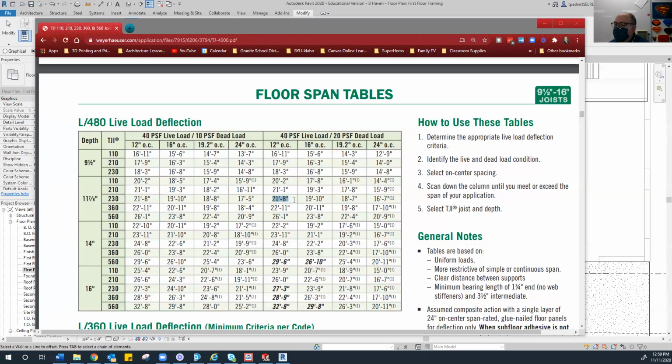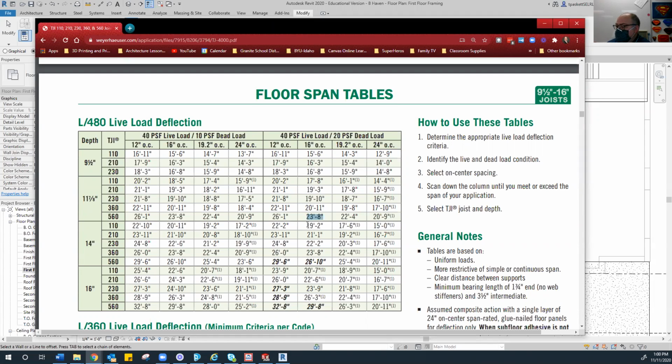I want to go maybe a little wider. If I can go wider than those 12 inches, that's a lot of framing. It also is difficult if I have a firefighter that needs to go through the floor to put out a fire. They're not going to be able to fit that. Fortunately, I don't have to worry about that often because we have stairs. So my next one that would work in spacing is this guy, but that's going to be quite a bit beefier. It's going to be made out of 2x4s, a little stronger. I'm not opposed to that, but if I back up just a little bit, if I'm going to go on 21 foot 6, that will work, but this one will work as well.